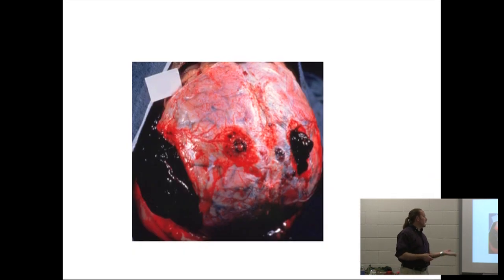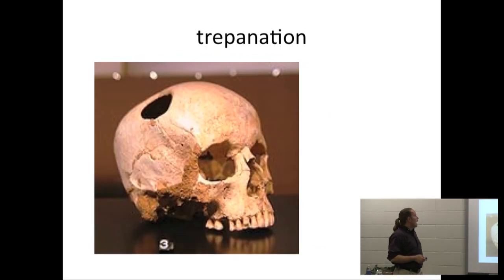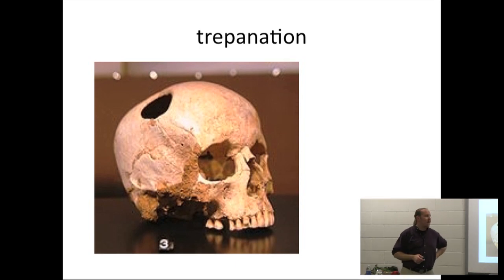So here's a cadaver version of this with the skull removed, or at least the top of the skull removed. And you can see this giant clot here. And you can also see the arteries in the dura mater here. And if you have one of these severed by some sort of coup or counter coup or bouncing around inside there, this will bleed, and this bleed will evolve very quickly. To relieve this, we do trepanation, which is not a modern innovation. They have been doing this for centuries, and by centuries I mean Civil War era.